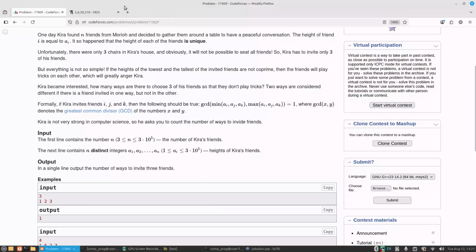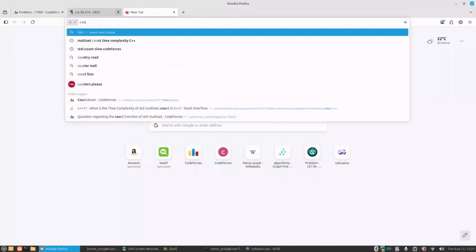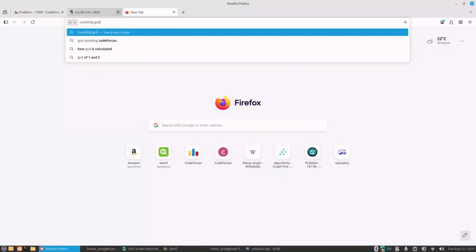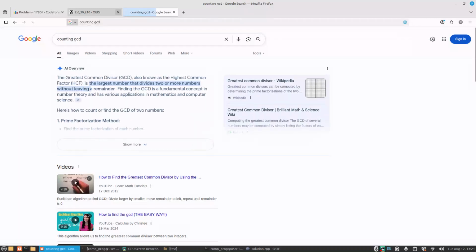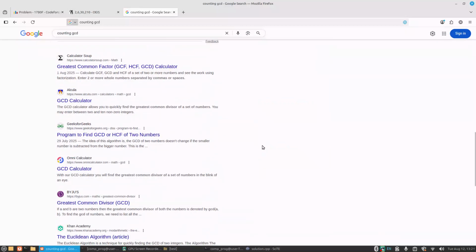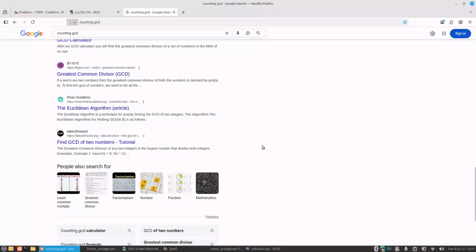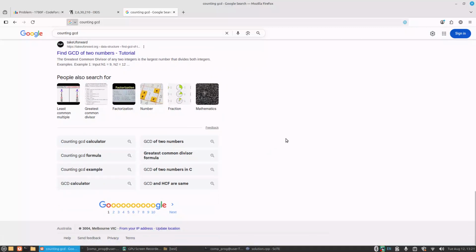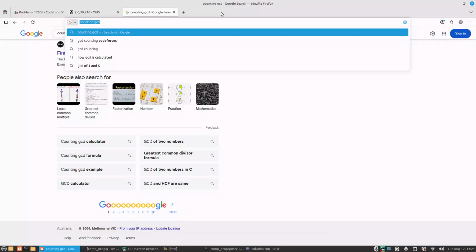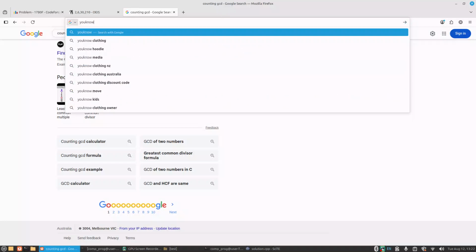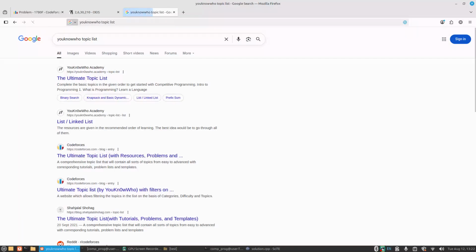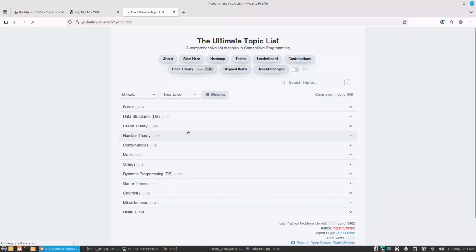Maybe if I just search up counting GCD. Maybe it's on the top list. This being number theory.